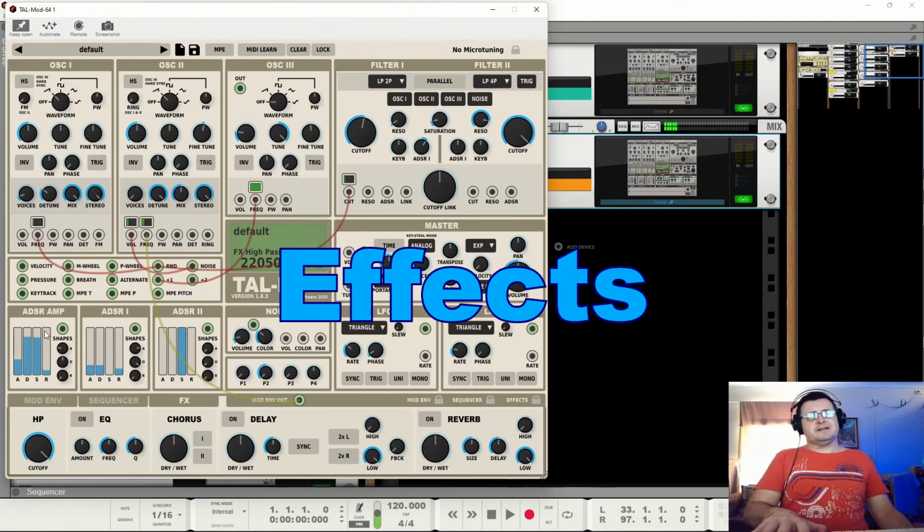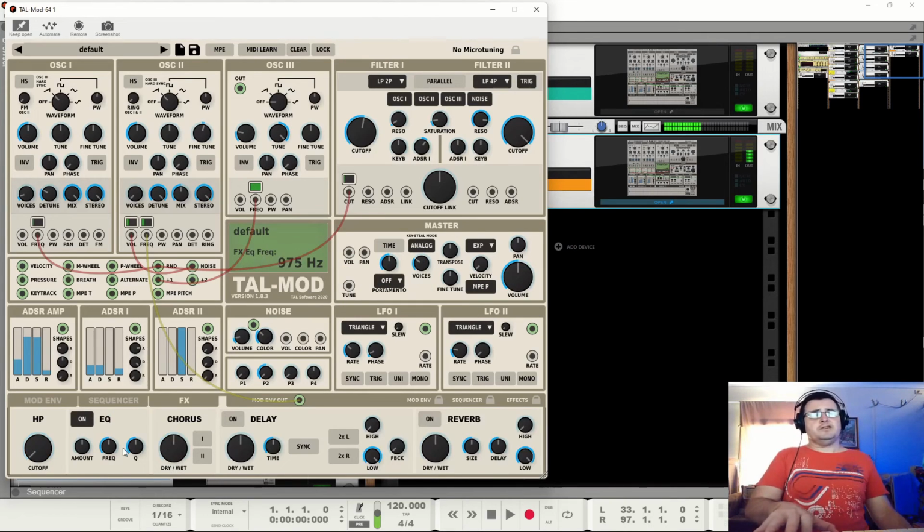The effects: high pass, useful, EQ, go broad or narrow. Surprisingly useful. Initially you'll make the mistake of going, where's the bass? But it's not really what it's designed to do. Find a frequency at which you feel like you're adding something to the instrument or want to take it away from the instrument.